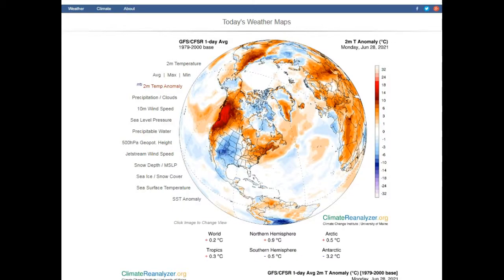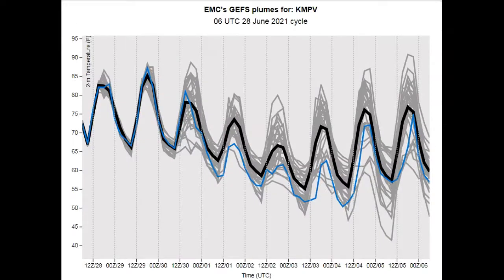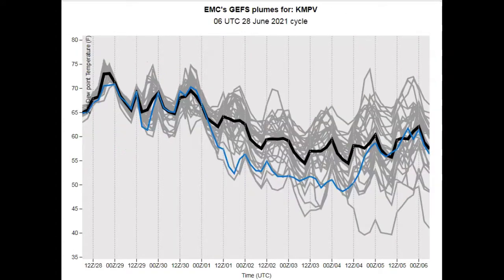Looking at the temperature scenario, this is what it looks like here. You can see the extreme heat that's taking place over the Pacific Northwest and southwestern Canada, and then of course our heat wave here. Much like the European model, the GFS ensemble is showing accordingly here with the 2 hottest days, today and Tuesday, and then a downtick, and then a little bit of an uptick thereafter. 2-meter dew point temperatures you can see are at their highest, and really ridiculous this afternoon especially, and then a little bit less humidity in the offing, especially after Wednesday. We cool it on down, and those dew point temperatures will fall with less humidity.